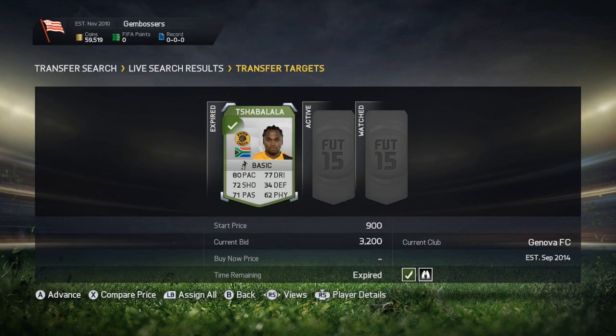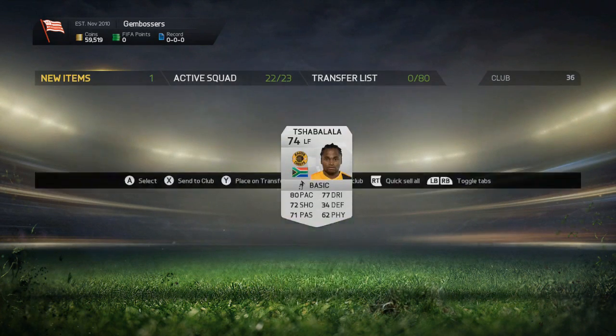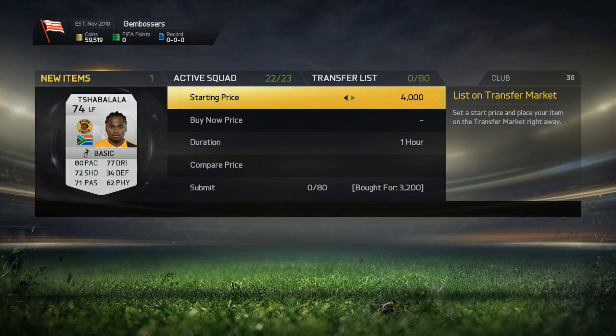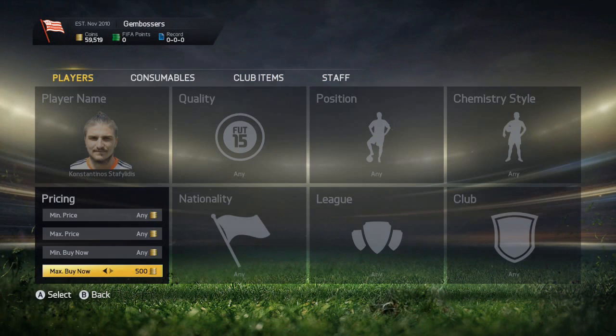What's up, lads? Joshua here, and welcome back to another episode of 0 to 100k. Today we, of course, are going to be trading from 59,000 coins, and we actually do pick up a fairly decent deal straight away, and that is going to be Shabba Labba. But we're going to talk a bit more about that in a second.